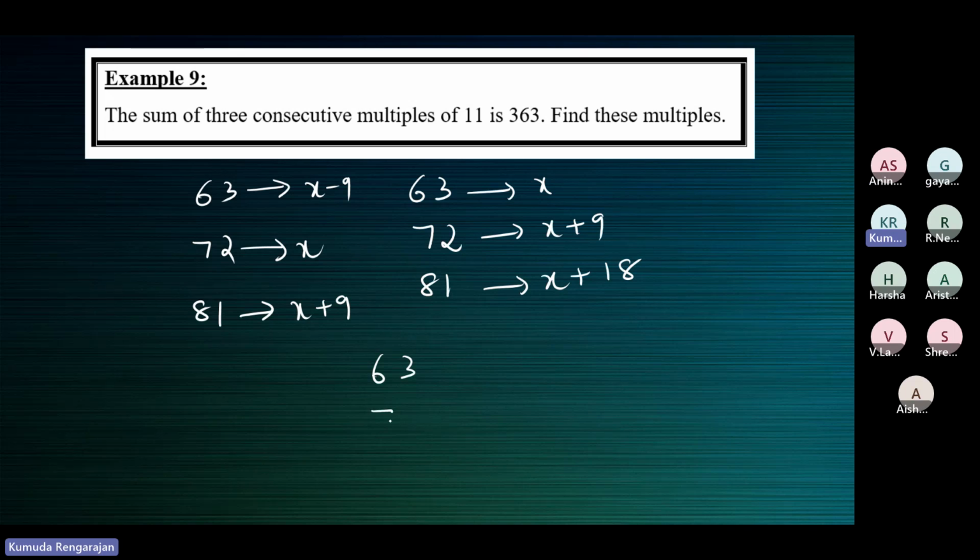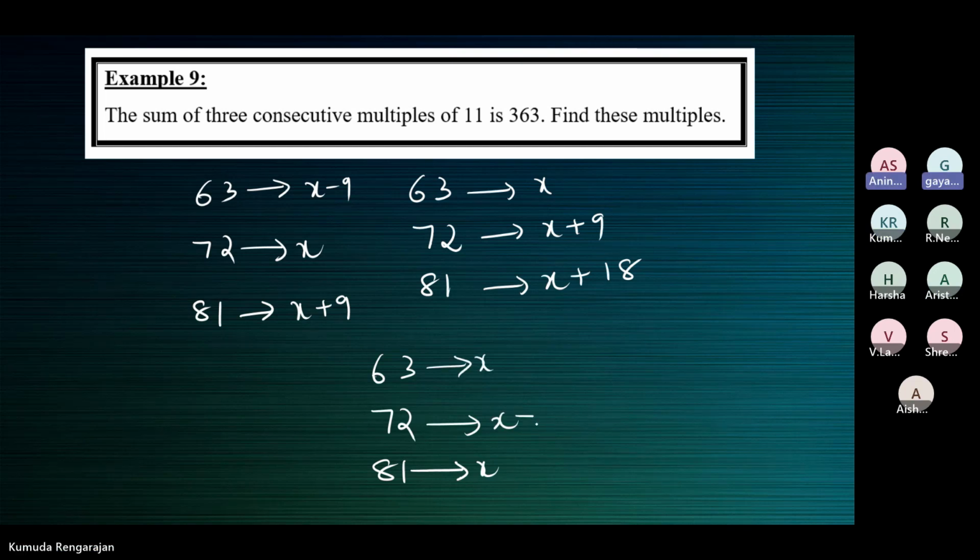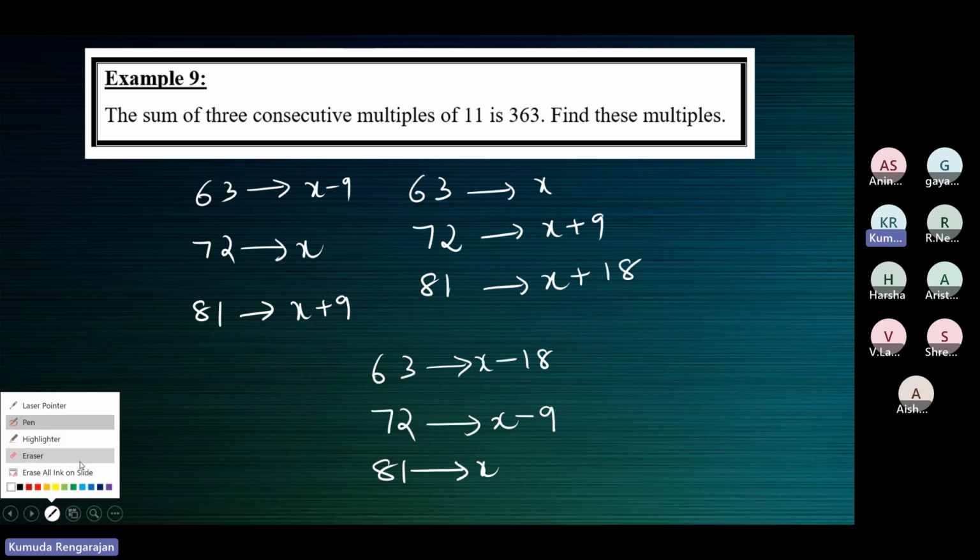What if we assume like this? If you assume this number is x, then what is this and what is this in terms of x? Ma'am, 63 will be x minus 18, and 72 will be x minus 9. Yeah. So these are the different ways in which you can assume. There are even a few more ways also. We'll see that when we take up another question. I'll not push everything into your mind at the same time. So you understood this one, children? Is this okay? Yeah, ma'am.